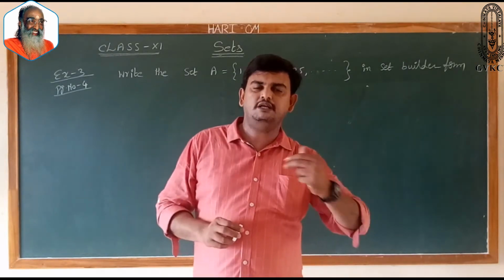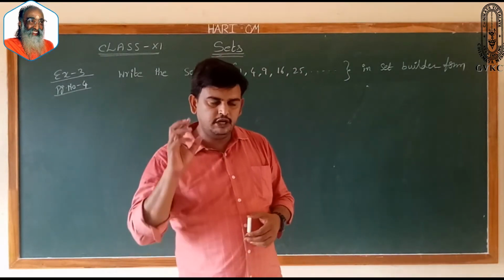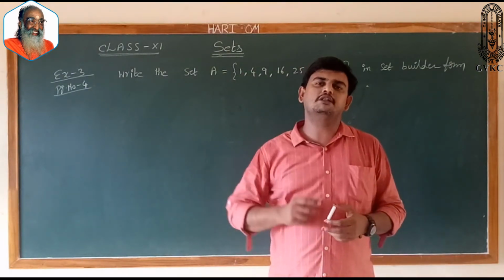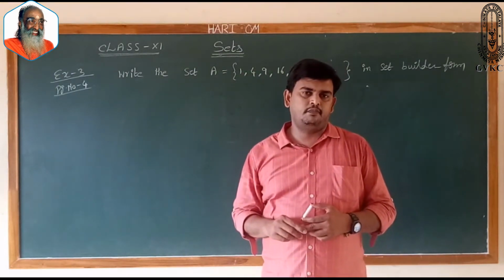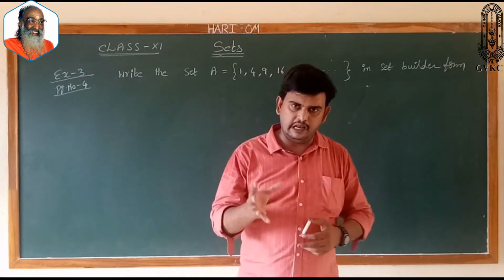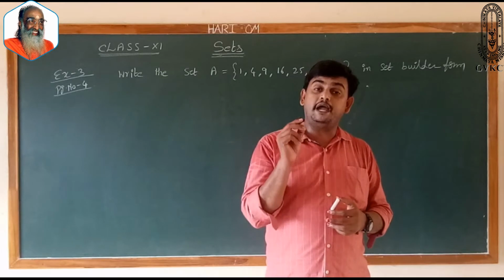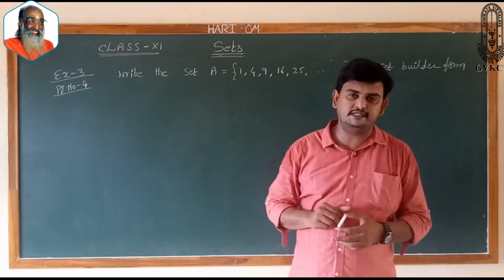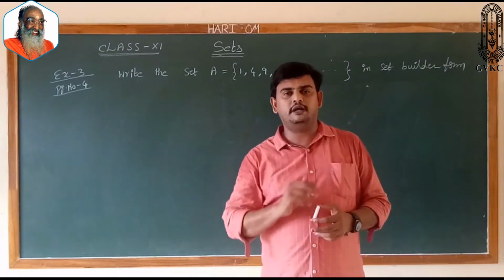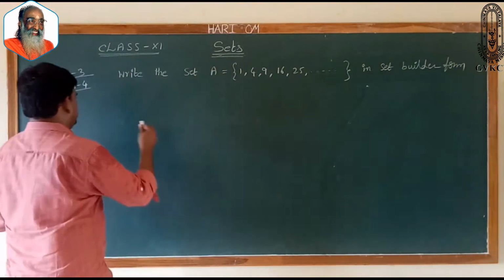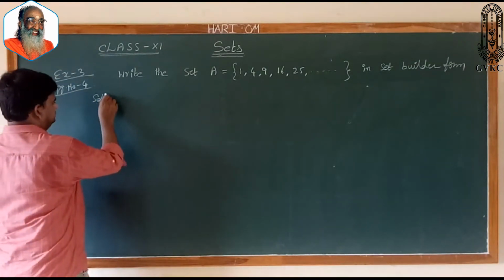So, before converting to set builder form, you need to understand the given set and what is the relation between the elements. First, we have a set. In that we have some elements. You need to identify what is the relation between every element of a set. Then only you can write a set builder form. Now let us see how to write it. Solution.